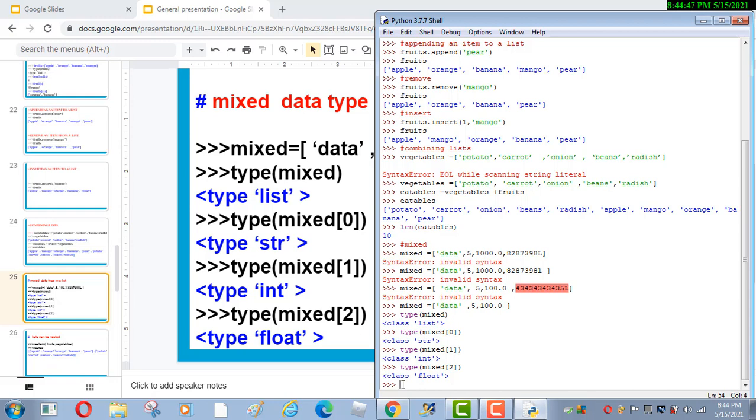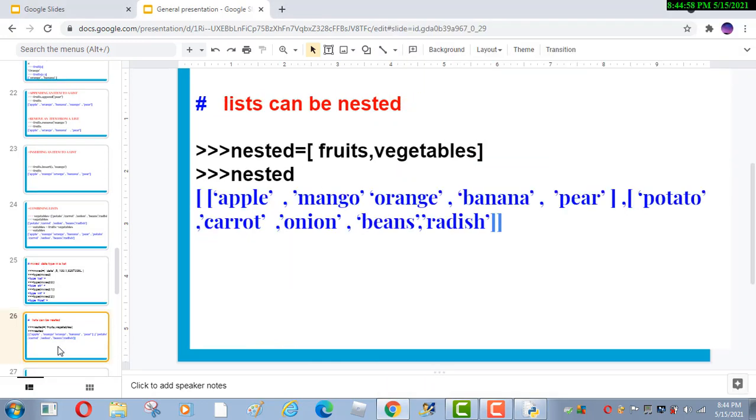Okay, now these are the things that can be done in the case of a list. One more thing you can do is the nested form of it. A list can also be given as nested. Nested means two items or two lists can be written within the same brackets. Now over here, for nested, I already have two lists, one is fruit and another is vegetable. I'm not adding them, I'm just putting a comma between them, and within the brackets they are kept.